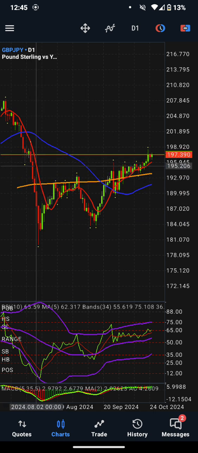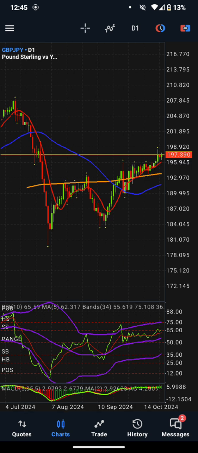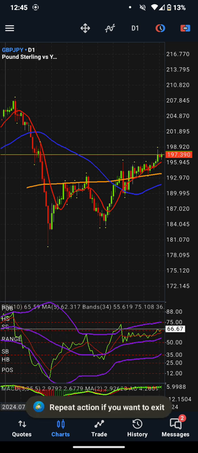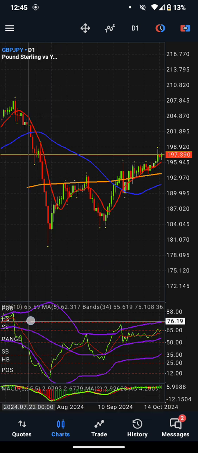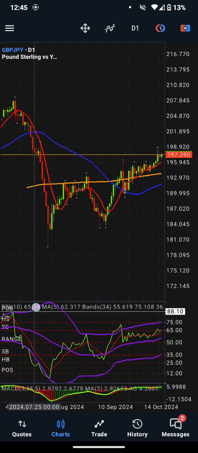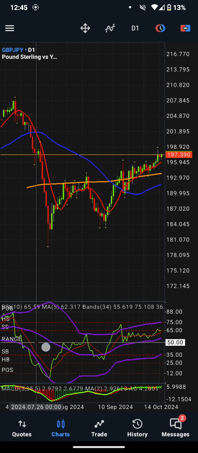So now before we got to that point, you want to see how that tied in with the strategy. Let me zoom just a little bit more. Down here on the RSI, I have a bunch of lines and levels I want you to pay attention to. So right here is a possible overbought. This line is hard sell. This line is soft sell. This is range. This is where price tends to stall up.